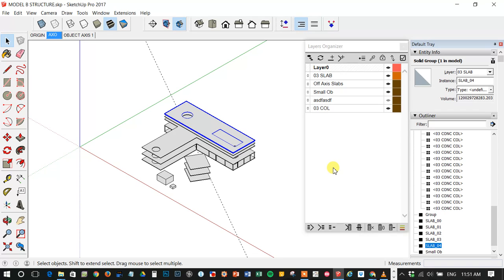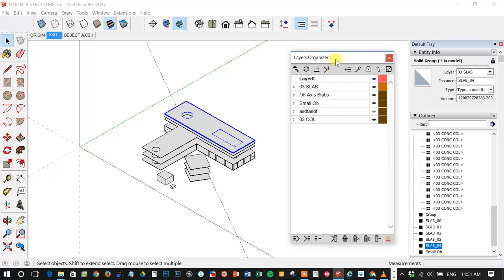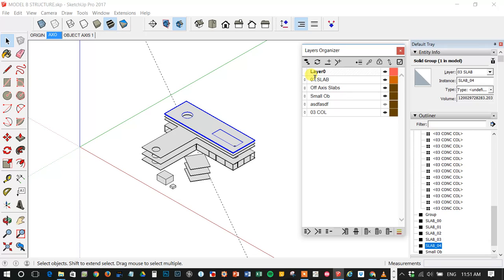One of the key things conceptually is that it's meant to replace the usage of the layers panel or the layers tray that comes with SketchUp. Most, if not all, of what you need to do, at least for the vast majority of the time, will be taken care of by just working in this one panel. So it has a few extra tools around it so that you can quickly do some things without having to go elsewhere in the application.